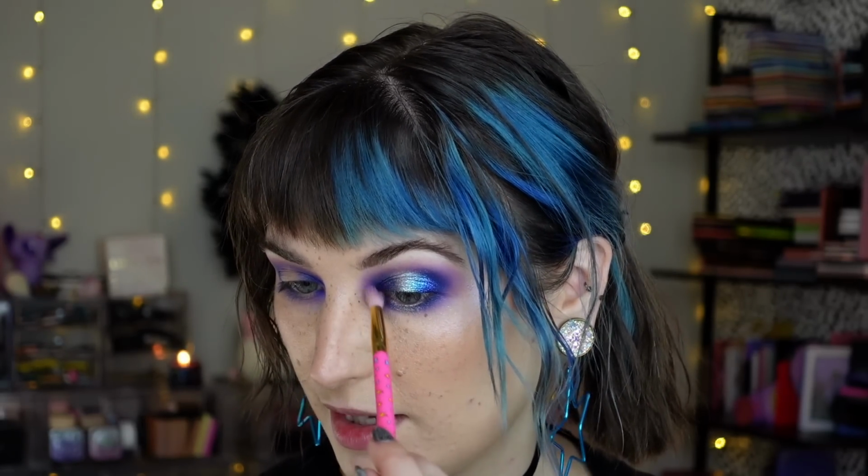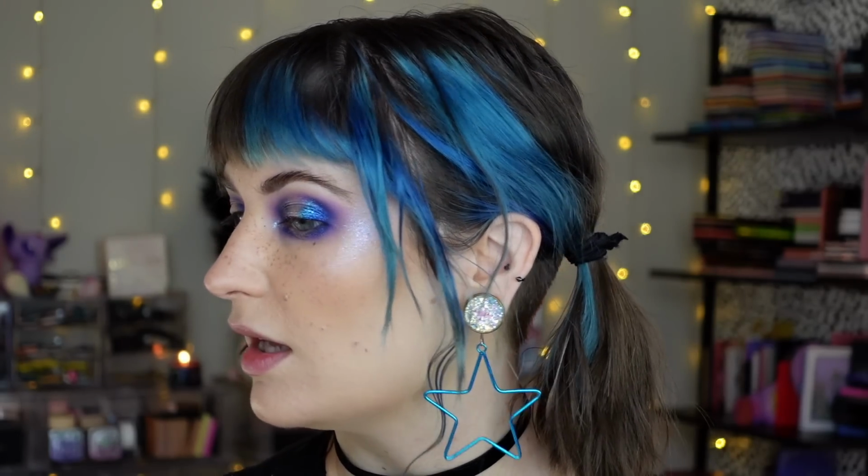I think that's quite lovely. Honestly, I feel like this would almost be a better highlight shade on my face than the one that I picked. Should we try it? Should we experiment? If we used Poppin' on the face instead? Ooh. Yep, that's really, really pretty, actually. The highlighter itself was good, but I feel like this just completes that whole vibe even better. Oh, that's such a good color.